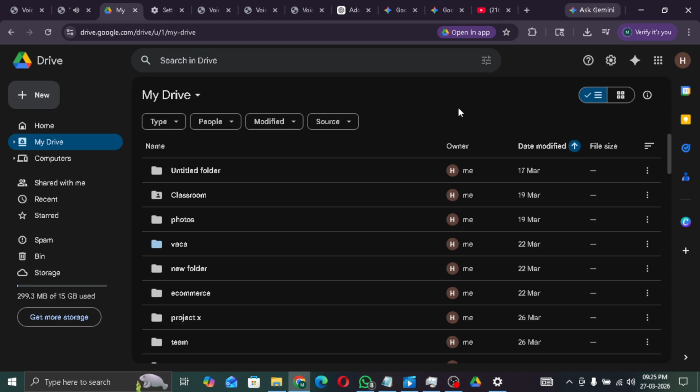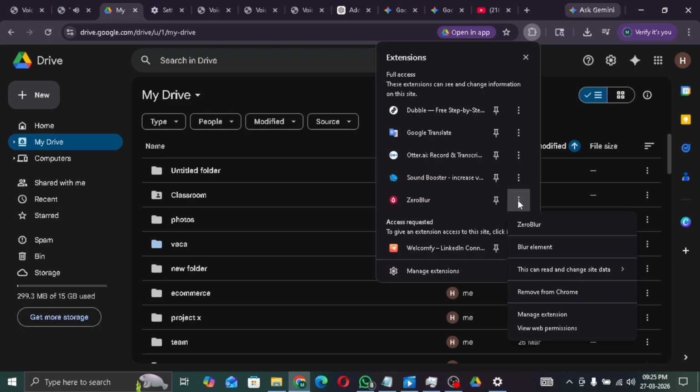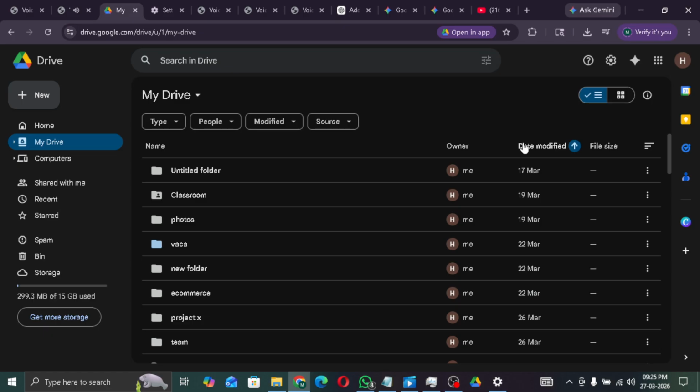Go into Settings, and from there navigate to the Extensions menu. You'll see a list of all your installed extensions. Here's where you'll want to isolate the issue. Go through each extension and disable them one at a time. After disabling each one, make sure to refresh the problematic website to check if it starts working again.